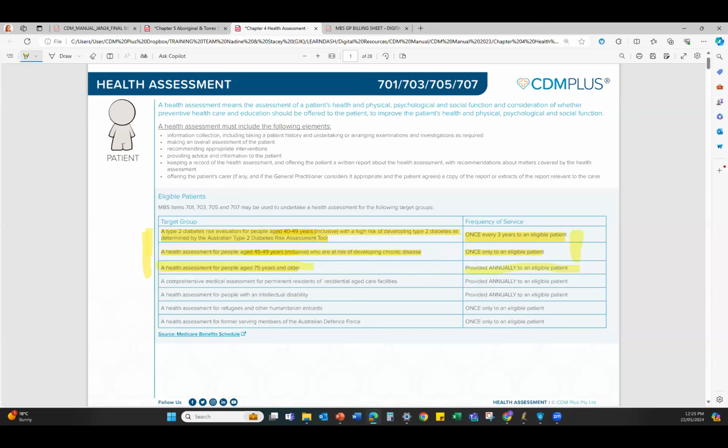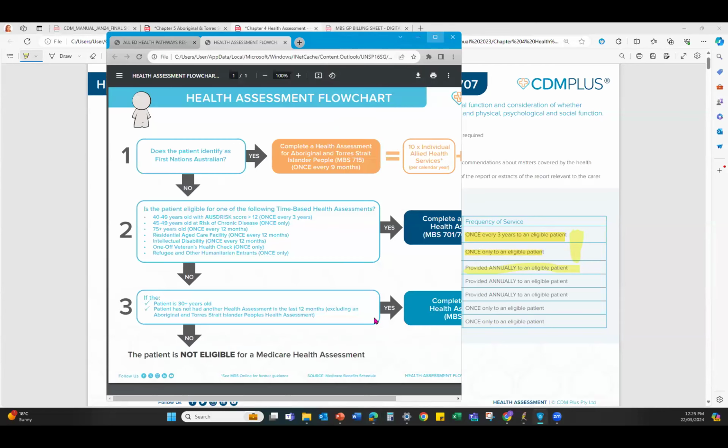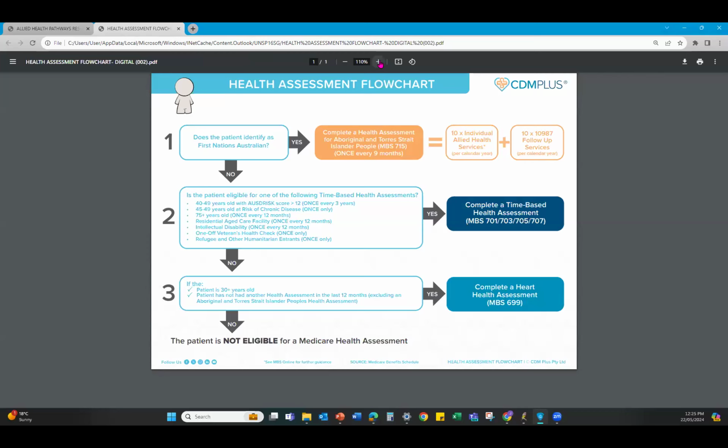And I think this is where people start to get confused, because they're like, oh, well, they don't fit into that group, they don't fit into the other group. How are we actually going to provide this as a regular activity? So this is where I think it's a really good idea to think about it from a big picture. So I'm just going to bring over one of my other screens so we can have a look together.